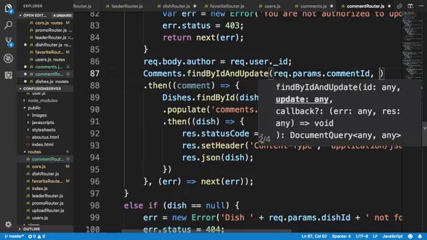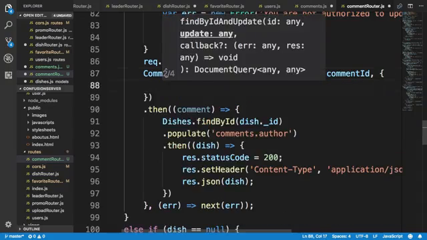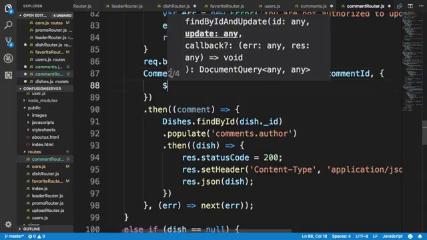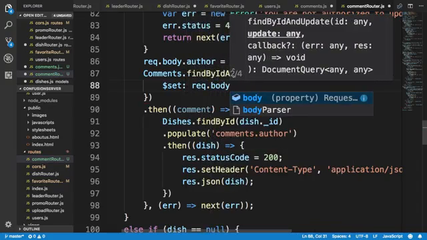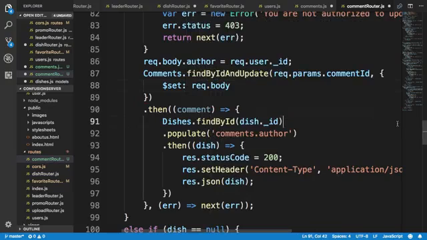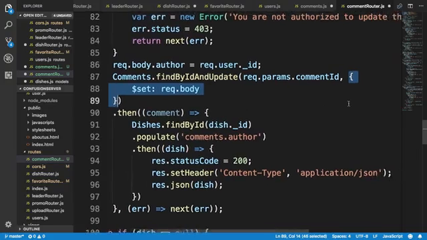And when you supply the req.params.commentId, we'll have to explicitly supply the second parameter, which is what we want to change. So we'll say $set req.body. The second parameter essentially tells you which part you're changing.